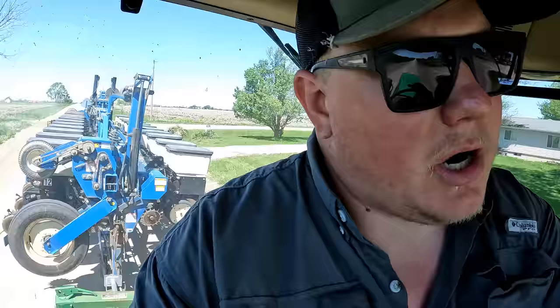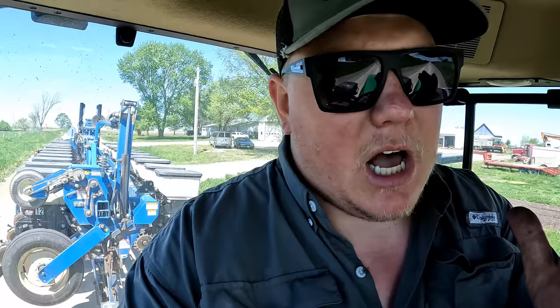Okay, we're back together. Keen eyes will probably notice that we actually didn't get those arms put onto that. That outside unit actually needs some special stuff for how it all goes together, because that's the oddball unit on this planter. Need to get some of that ordered for that row unit. I think I actually got a kit for it. I'm not sure, but we didn't get it on there.